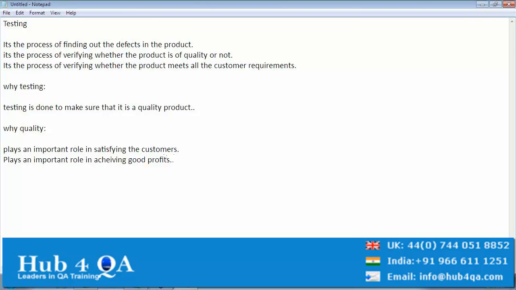Now let's see who is going to test the product, or who are involved in testing. Obviously the tester is the one who tests the product. Along with the tester, a developer is the one who develops the product and also tests the product.